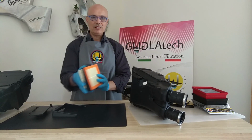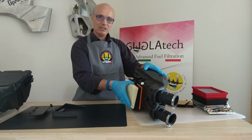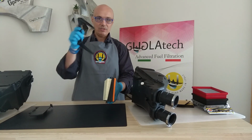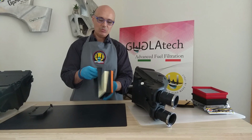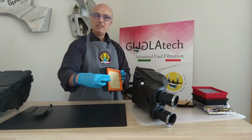You have here the filter mounted inside the airbox. We will use the airbox as a comparison. So it's like this, compressed and pressed against the hole. I cannot show you, it's still inside. Then we have the sledge, the wedge that goes in these two rails here, and is basically pushing the whole frame against the airbox.